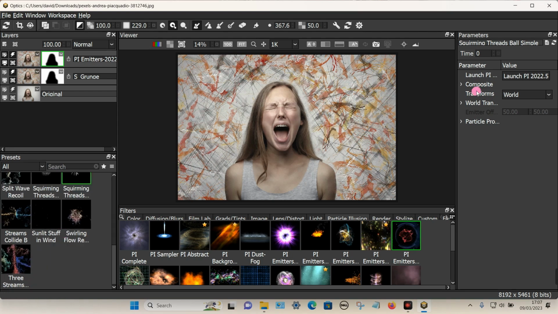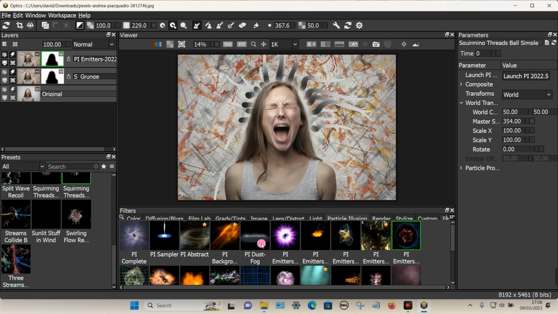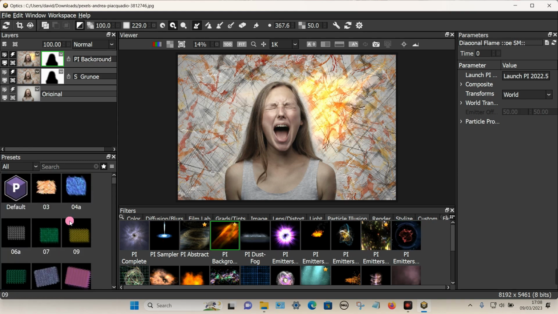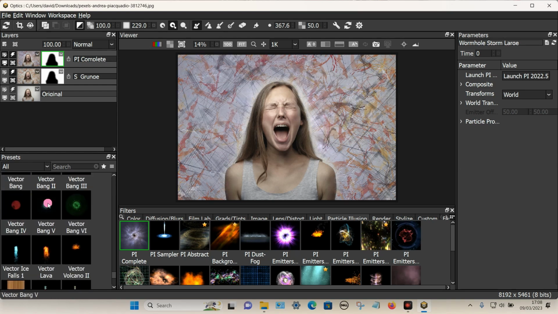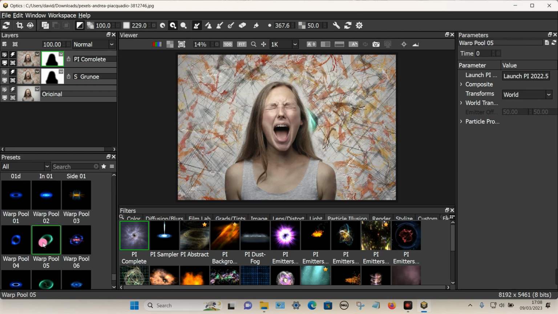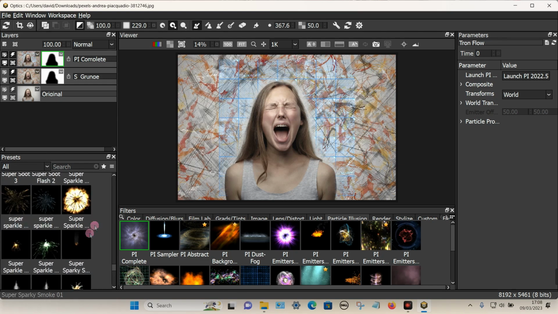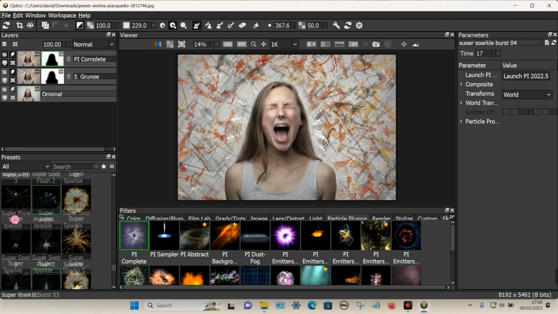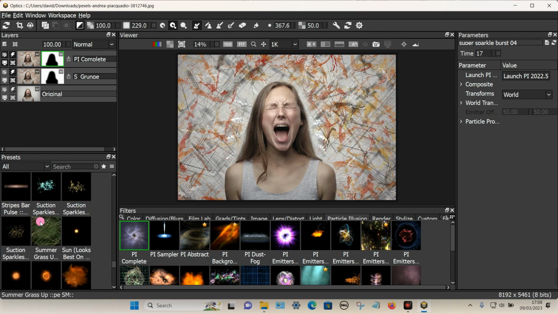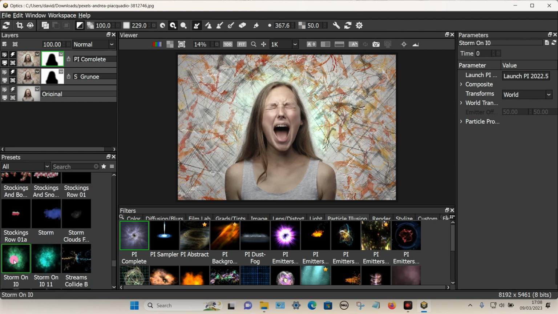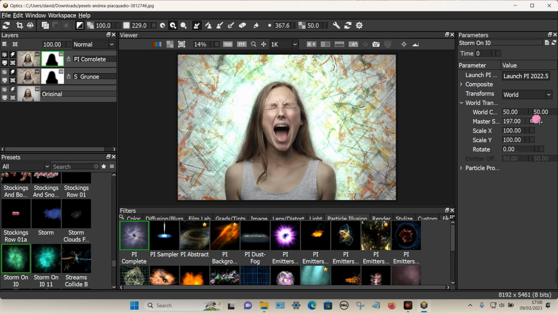And again, if you can't see the object, just increase the size in the Will Transform and Master Scale, and it should start to appear just like that. So let's try. Obviously, some of these look really good and some of them don't look too good, but it depends on the actual picture in question. So that one looks quite good actually. So let's try to increase the size of that. So yeah, that looks really good.